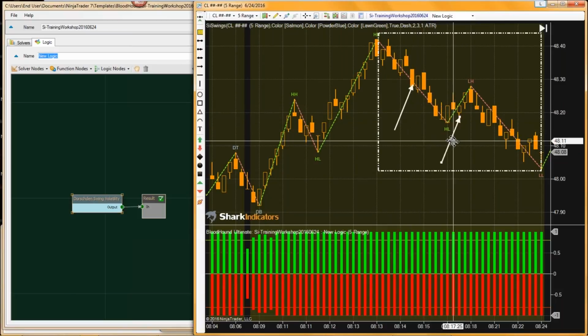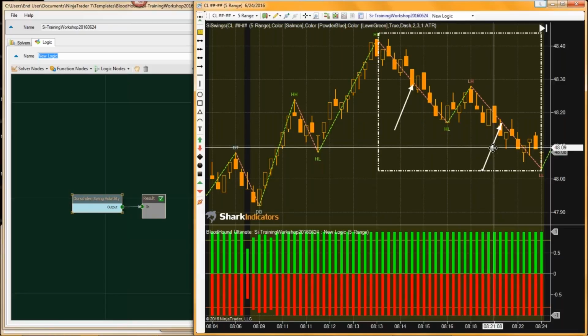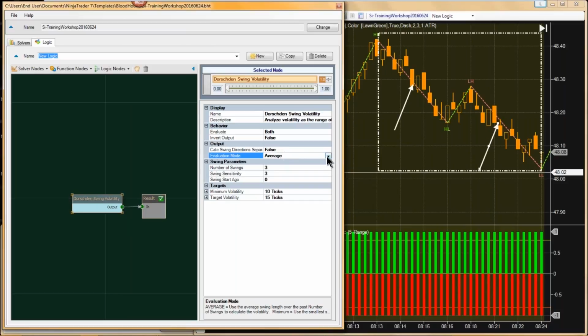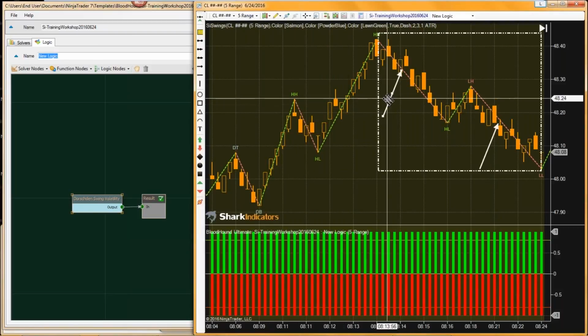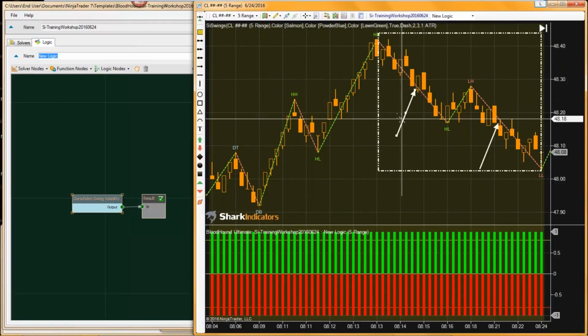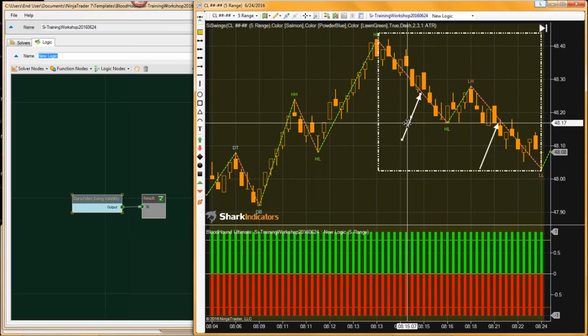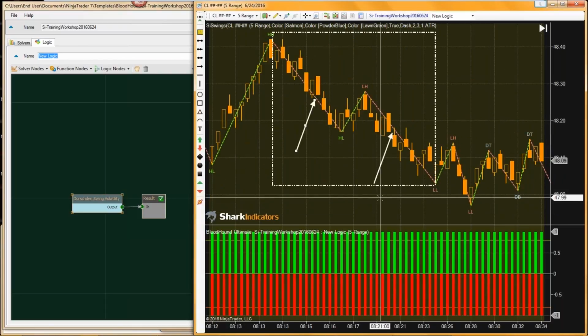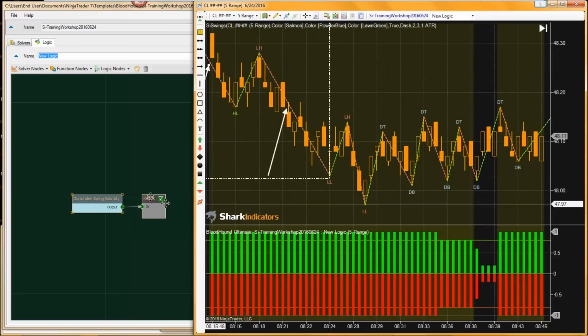You want the solver to just take a look at these bigger moves. Then you can use maximum, and say, just only focus on the swing that has the maximum distance, the maximum volatility in it, and we can do that.